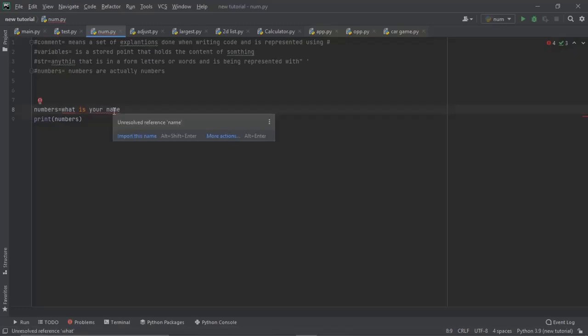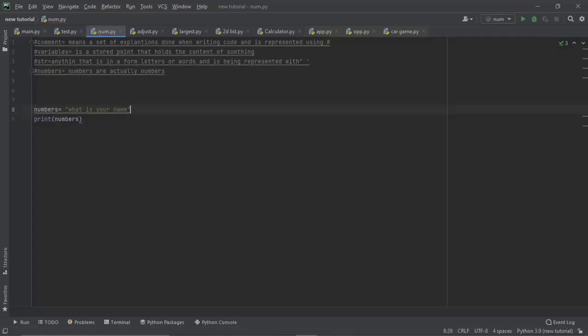It means it's telling us that Python assumes what we are writing is a number, but what we are writing here is in the form of alphabet. So in order to make Python happy, we have to implement our quotes here.